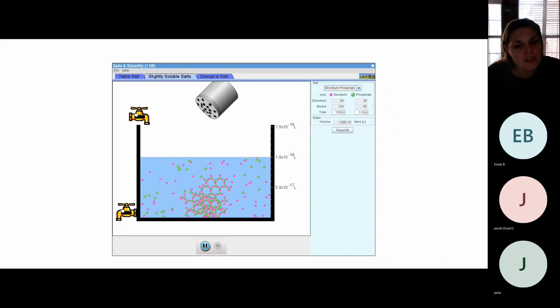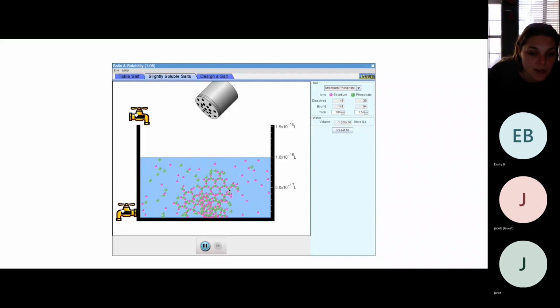It's kind of like a sponge, right? Sponges have holes in the middle. You can kind of think about those holes being like our availability for the salt to fit in our solution. And once all that space is filled, the rest is just going to kind of hang out on the edges. And since this solid is more dense than the liquid, it's going to sink to the bottom, right?